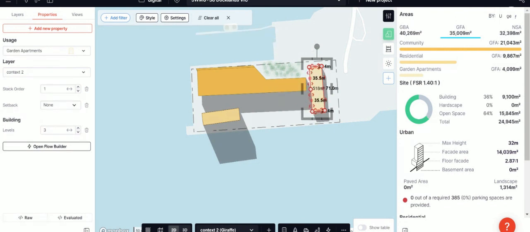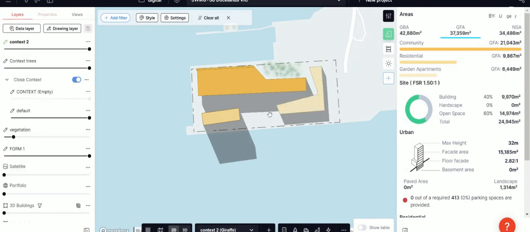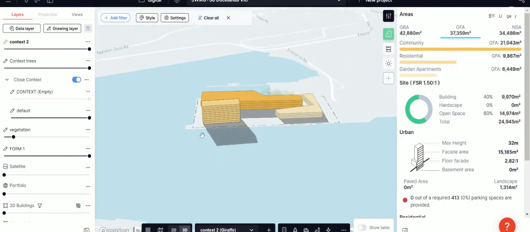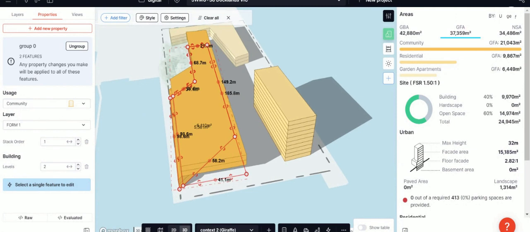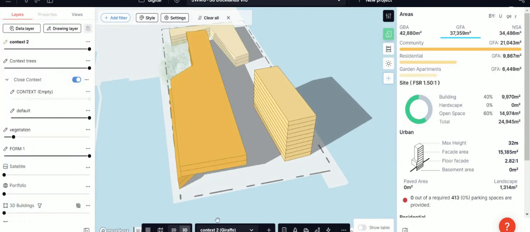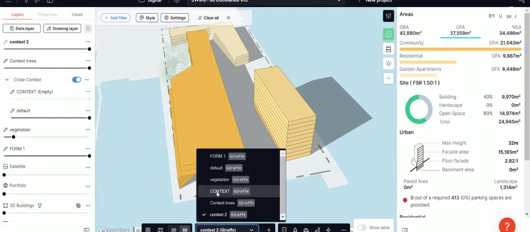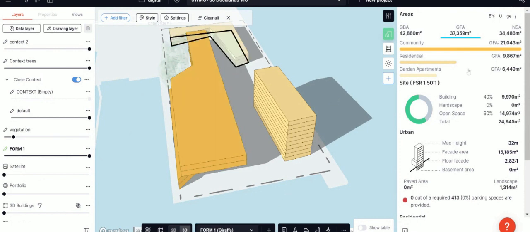Now, there's a reason I'm doing this. I want to show you some of the cool capabilities you get within Giraffe. So let's navigate back to a 3D view here. Here we see our building, and this is the building that we want to run our analysis on. So let's move back to that layer, and we'll go into it. Here we go. Now we see down the side here we have these panels.